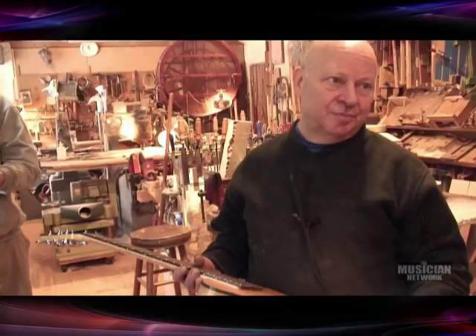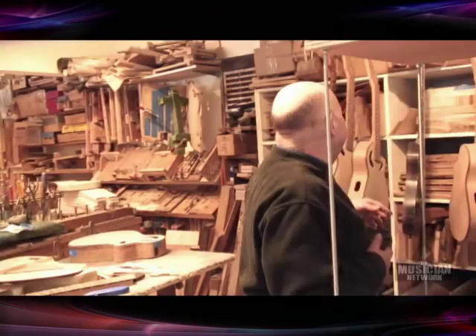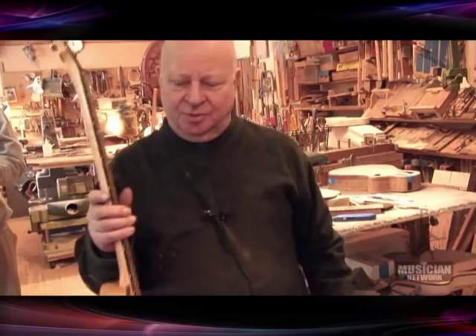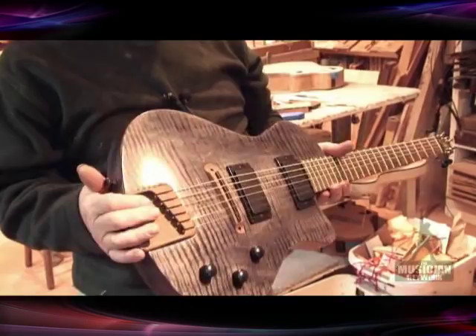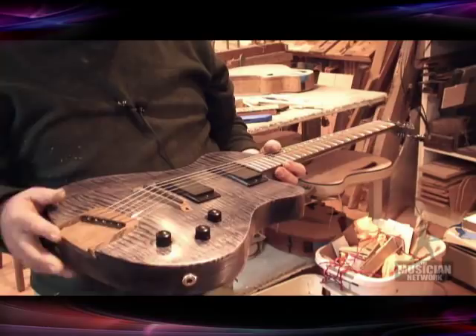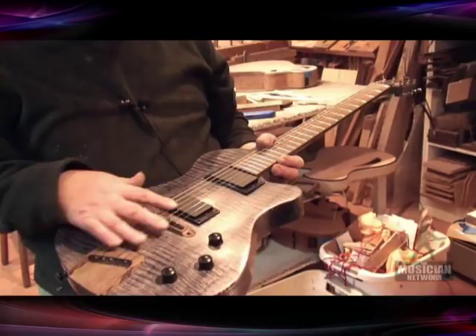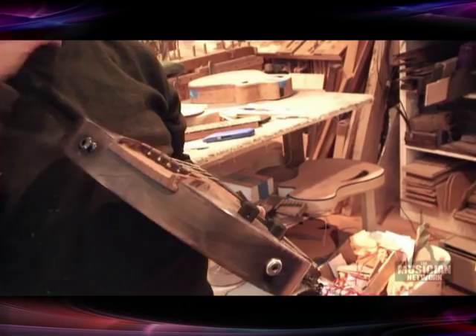There's no worry about feedback because these are not chambered bodies — well, they're slightly chambered, but not enough to invoke any kind of feedback. This is sort of a newer development for us. The tailpiece essentially is locked — it just slides in. You see the shape that goes all the way around, and we just match the shape of the tailpiece to the body. The string tension actually just links it up really nicely, in a way that's going to sound a little different from a bolted-on piece of metal. This is a height-adjustable bridge — a configuration that didn't exist six months ago.